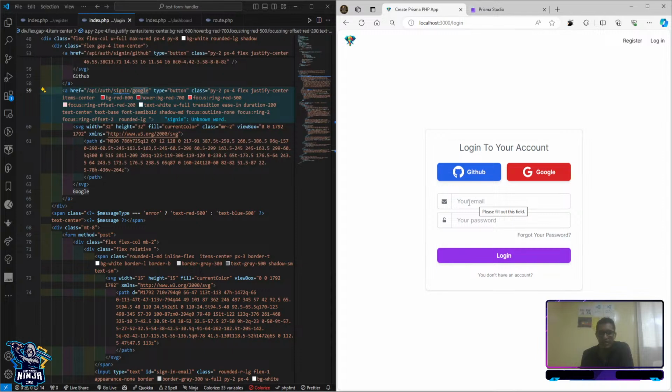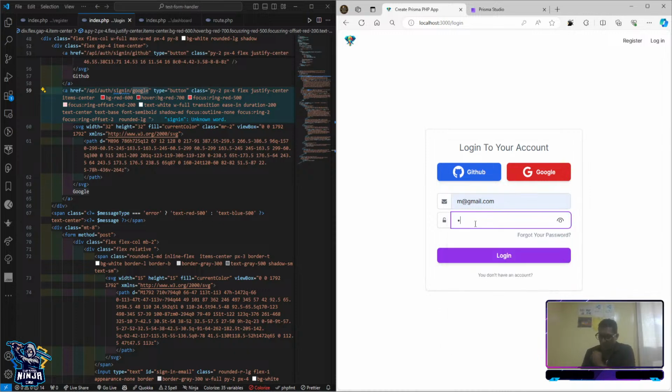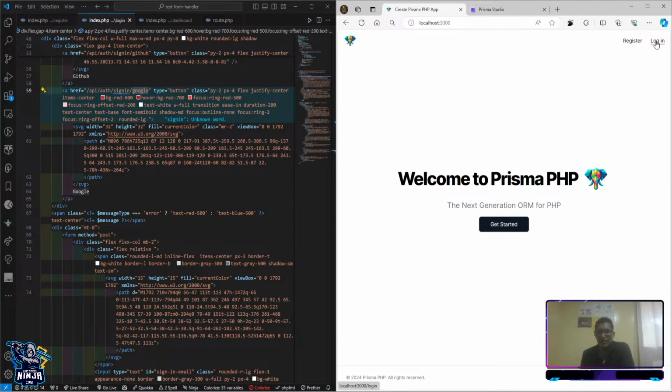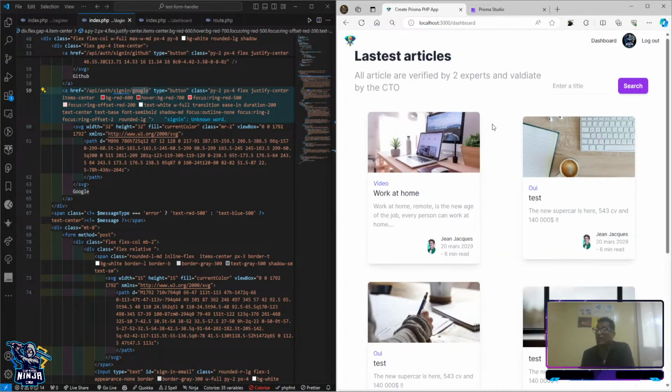So what I'm going to do is try to log in with GitHub, but before logging in with GitHub, I'm going to log in with my credentials first to see the difference. 1, 2, 3, and as you can see, now I see a photo here, which is the credential photo, the default one. So I'm going to log out and then log in again, and now I'm going to press log in with my GitHub. I already gave permission, and easy as this, guys, you have logged in with third party and GitHub.